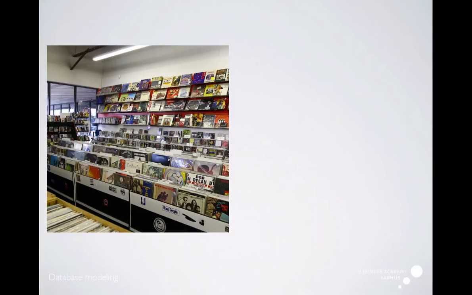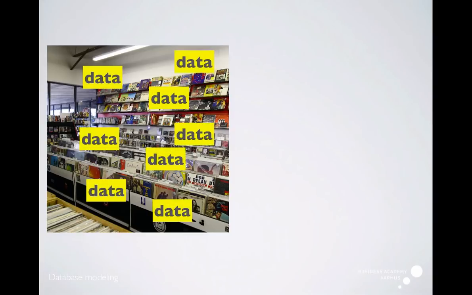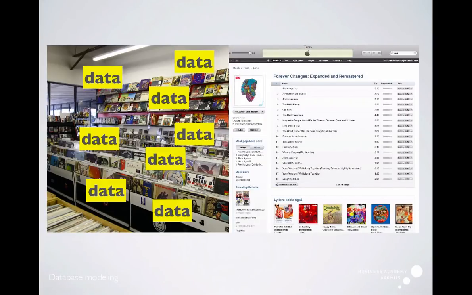This is a music store or a record store. In this record store, you will perhaps not notice that there are a lot of data here, but they are. Data everywhere. There are data about the albums, where they are stored, who's playing, how long are the numbers, and all that stuff. And if we go to a modern record store like iTunes, you will see there's data everywhere. Here we have some songs from an album. How long is the number? What's the price of it? You can see there's a lot of different kinds of data in here.